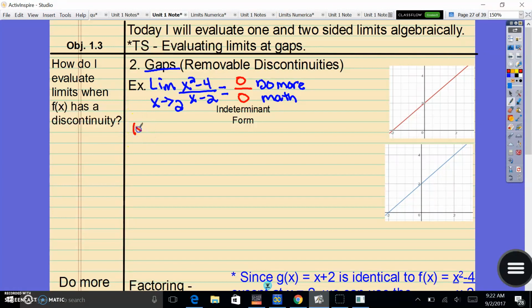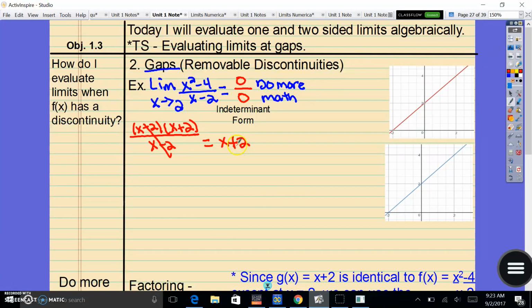So we're going to go ahead and factor x minus 2, x plus 2. And what you're going to notice is that it does simplify with the denominator. Remember, when the factor cancels, that's talking about a gap. So that kind of matches our notion of 0 over 0 being a gap. Now, what's left over is x plus 2, which is a line with slope 1 and y-intercept 2.